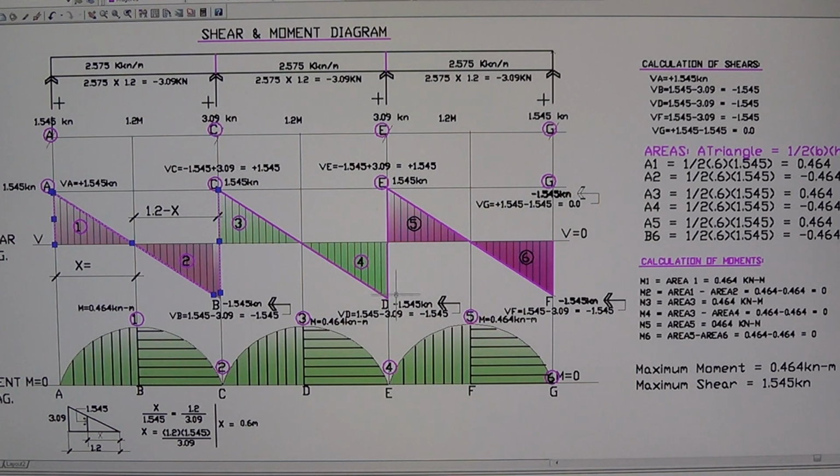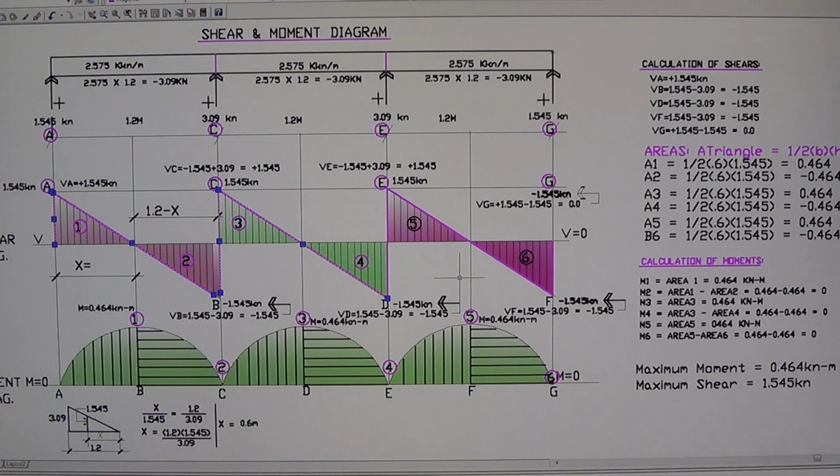And locate again that location of 1.545 along the vertical line. So locate that, it's right here. And then after locating that, you draw that line, you connect that line from where you left off, which is C. Now draw the line from C to D, this line here. Draw that line all the way to D. Alright.